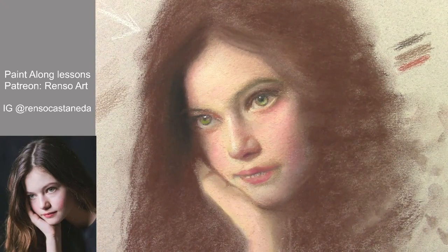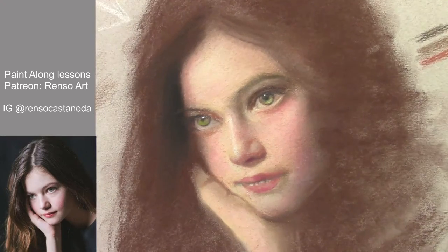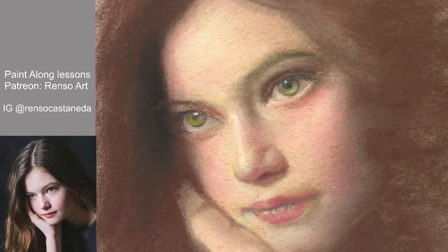Okay, let's continue with this. I think I have this right. Speaking about the mouth, I forgot that. I was moving the mouth up, that's why you see that kind of dirty line there.